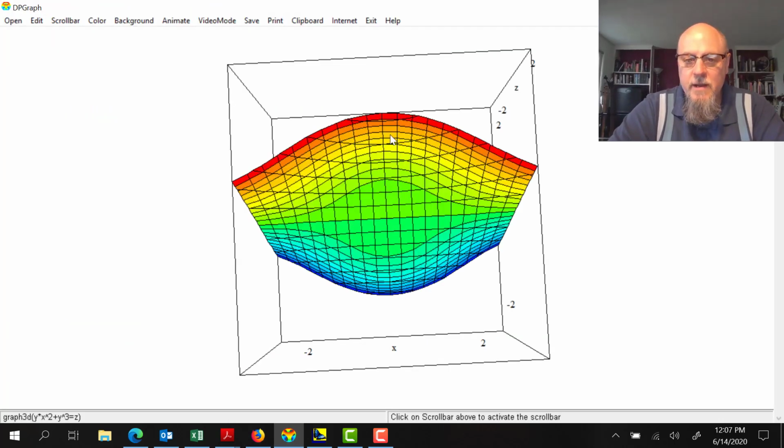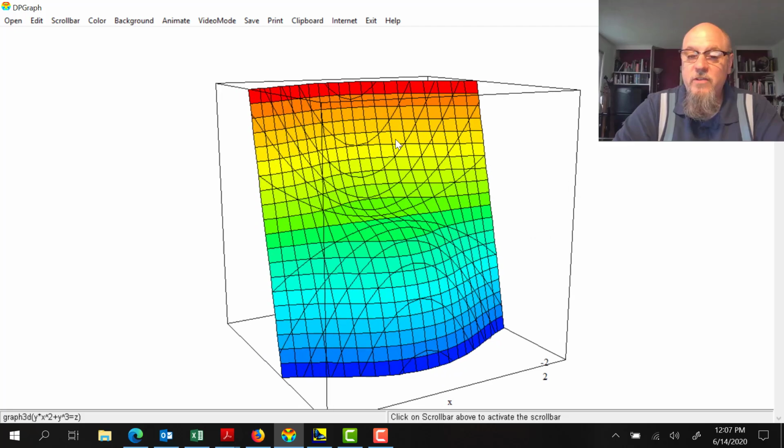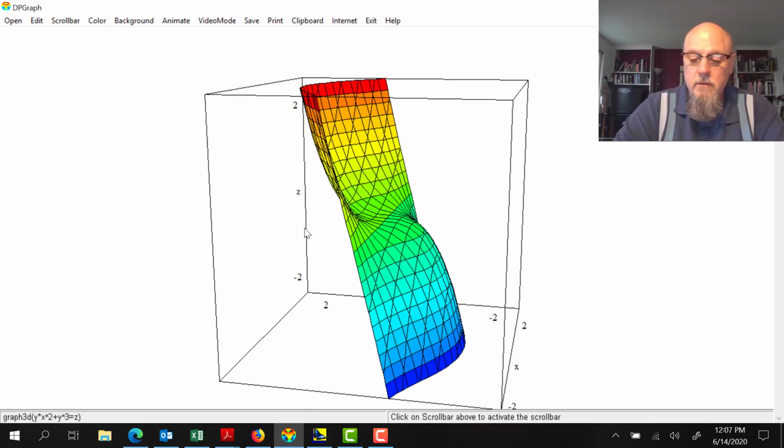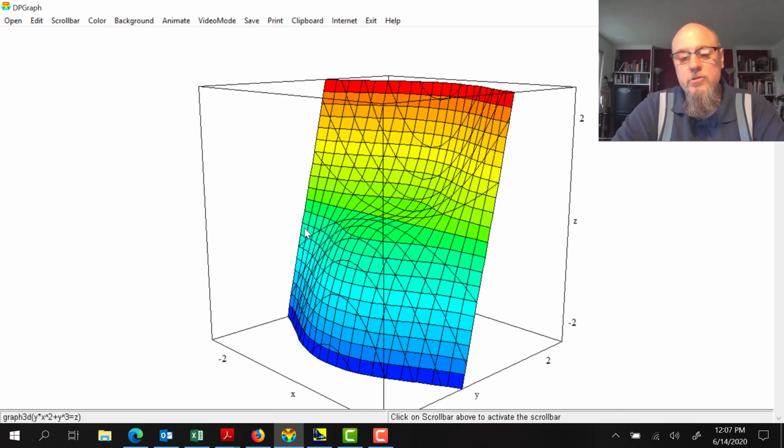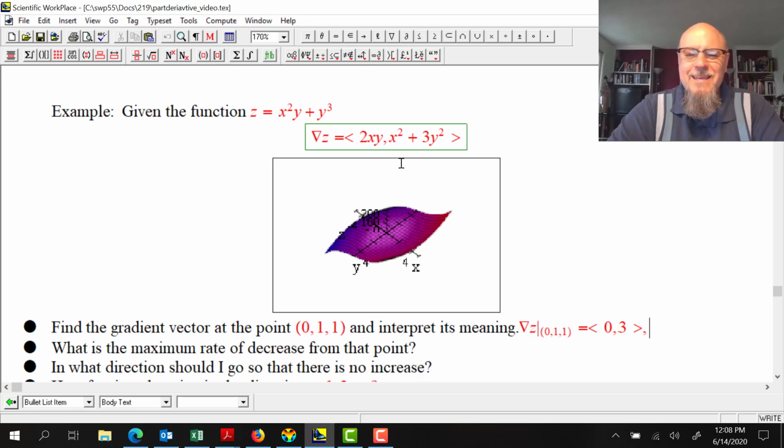I can see that it changes, right? The further I go up north, the steeper the slope should be. Let's look at it this way. The faster the gradient should have a bigger magnitude up here, but it should still point from the picture straight north. From the algebra, yeah, as long as x is equal to 0, the gradient's always going to be 0 something. As the y gets bigger, the magnitude of the gradient gets bigger. So we got the gradient vector and we interpreted its meaning.